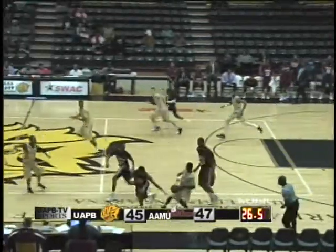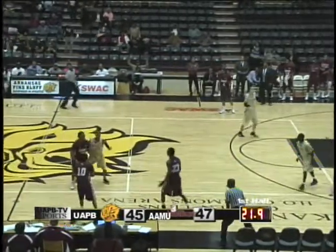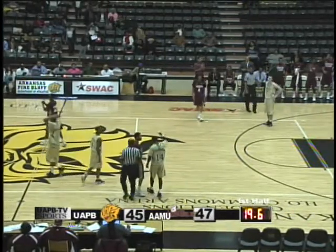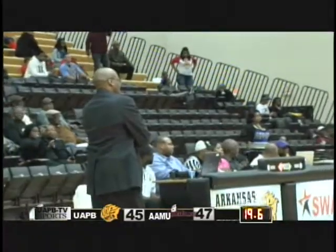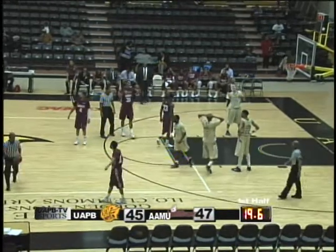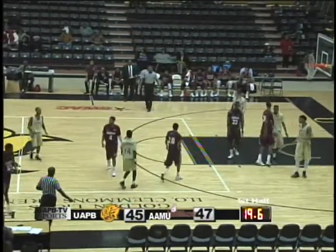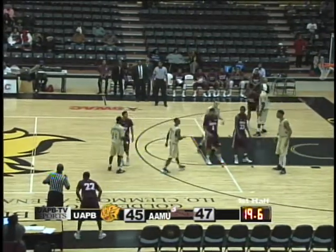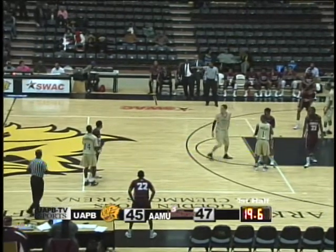And Hammond gets the rebound and then gets it stolen away. Now you're going to have to foul. And had a chance there, and Hammond had it, and then got it stripped away and turned it over. 19 seconds left to the foul line. And still, you're gonna have to keep fouling at least one more time to get in the 1-1. Because they only have 16 fouls, A&M's only got five.